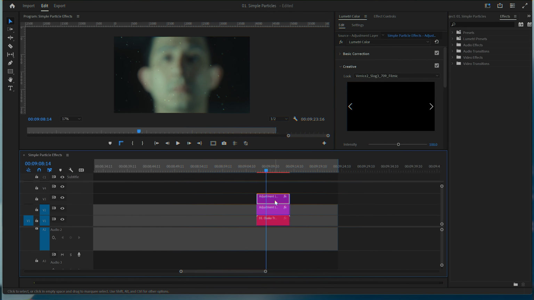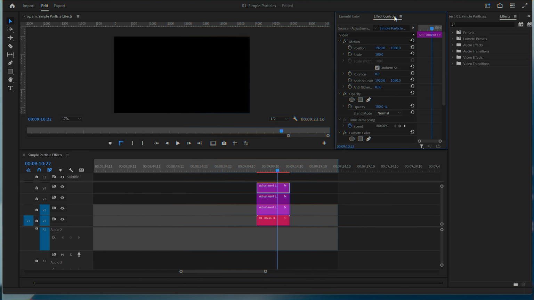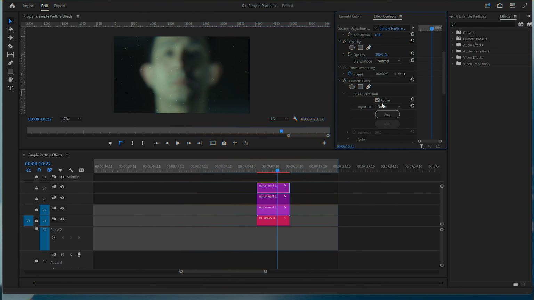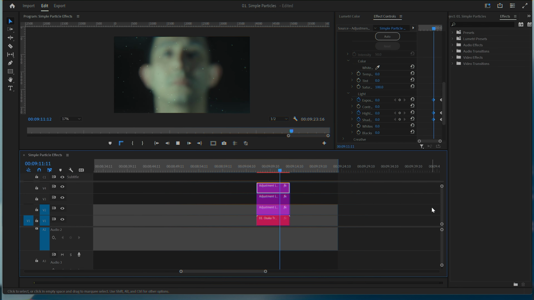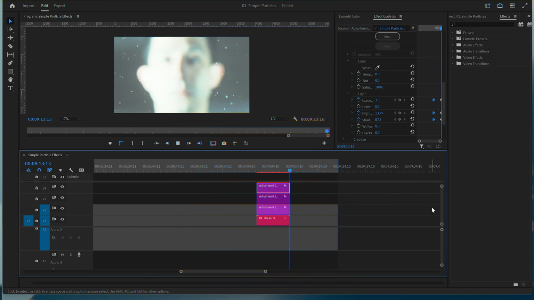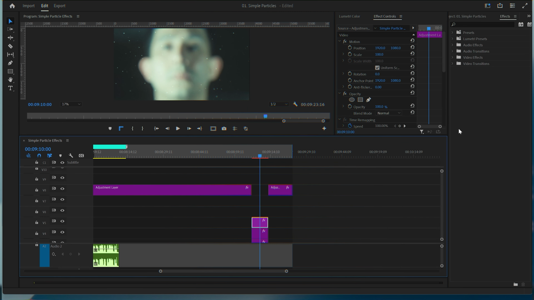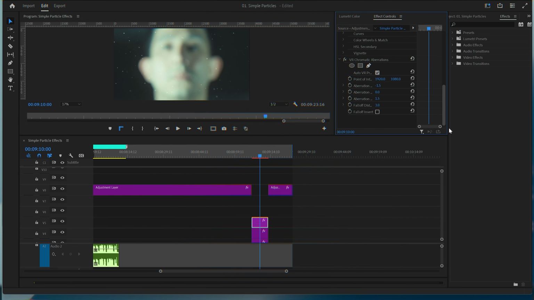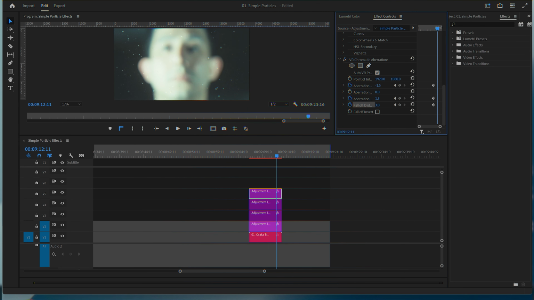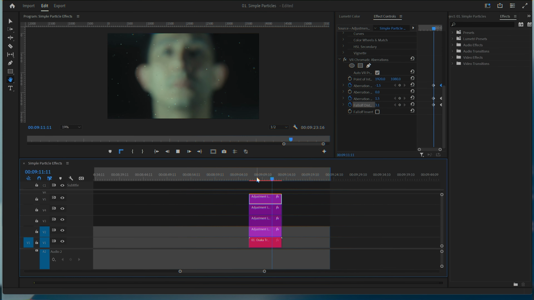I then go back into Premiere Pro, recheck my colors, and add an adjustment layer with an exposure animation to overexpose the image in the last second, and add another adjustment layer with a chromatic aberration and animate that in the last second as well. These effects will tie up basically with the particles moving towards the camera and pull in everything together.